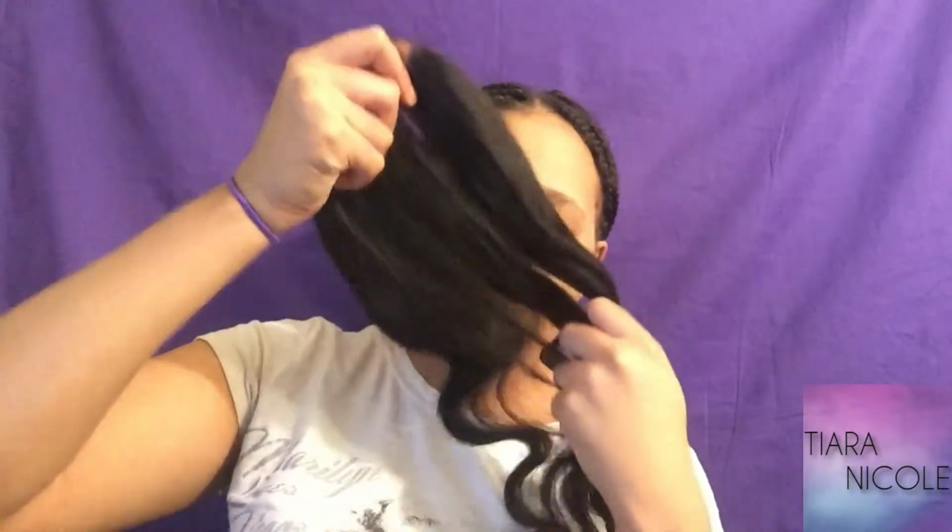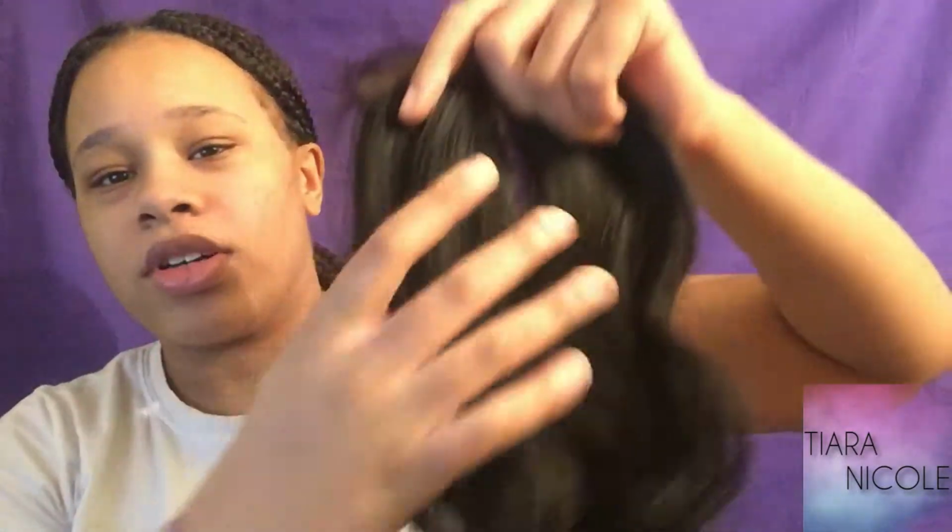With this hair, this series is gonna be 3 parts. This is the first part, the unboxing. The second part will be washing and conditioning, and I think constructing the wig, and then the third part will be styling and applying it. So it's gonna be 3 parts. Long hair though. I don't really like baby hair, but I'm assuming this will be body wave. And it smells like a factory, but all you have to do is wash it anyway.